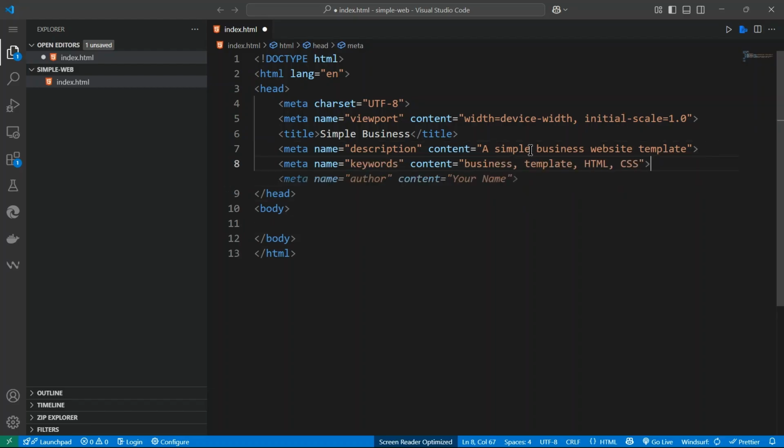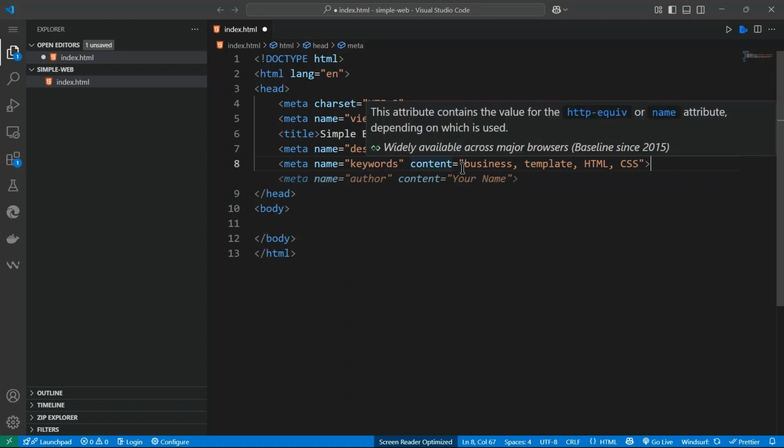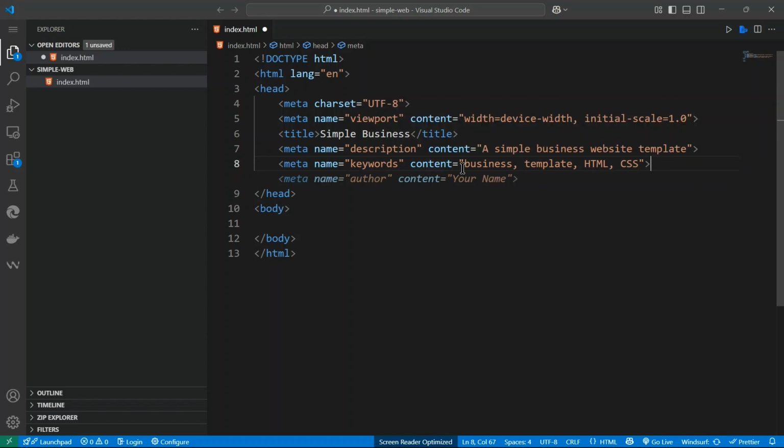Keywords are just to help search engines, SEO, to find your website if it's already on the internet. So we can put the keywords here.